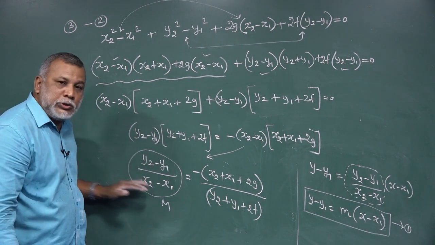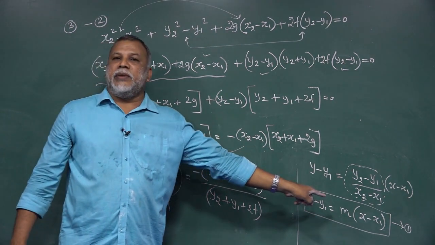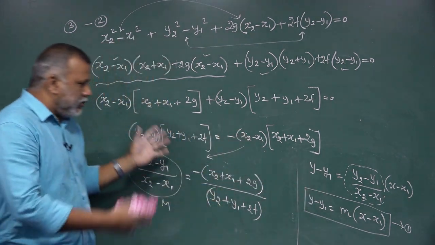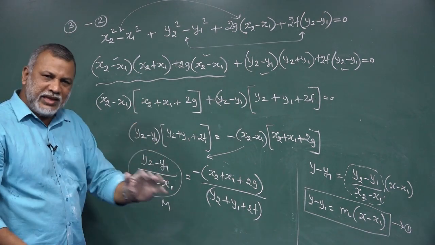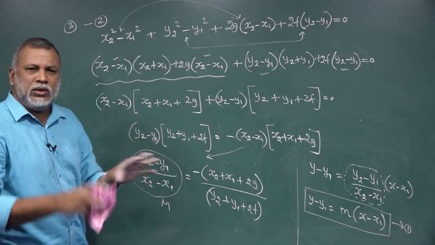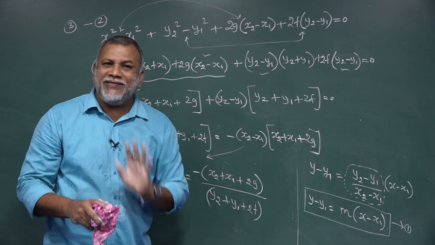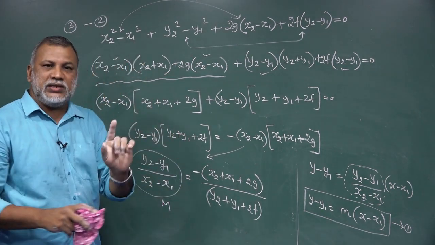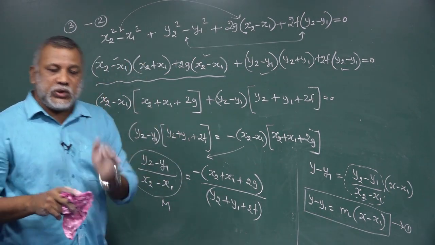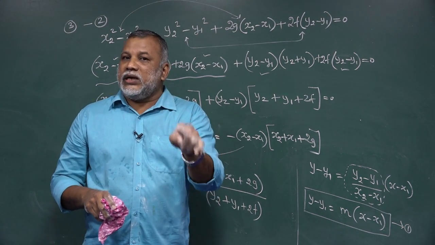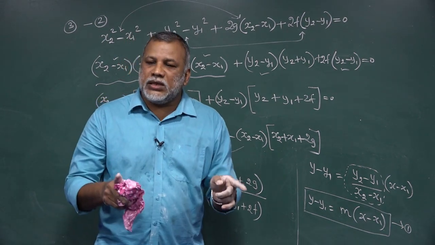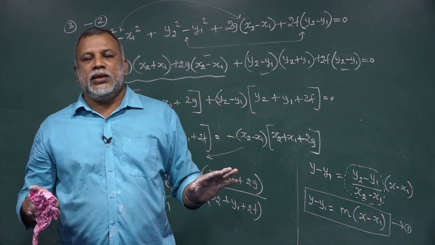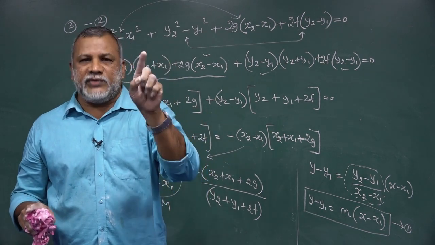Now we are going to substitute this slope in equation number 1. Once again, listen here. What is the procedure? It is an important theory. Here there are no problems, that means no numerical values, so we have to concentrate on the concept. In theory, you are learning about the concept. So what is the concept? PQ is the chord, so we are going to find the equation of the chord.